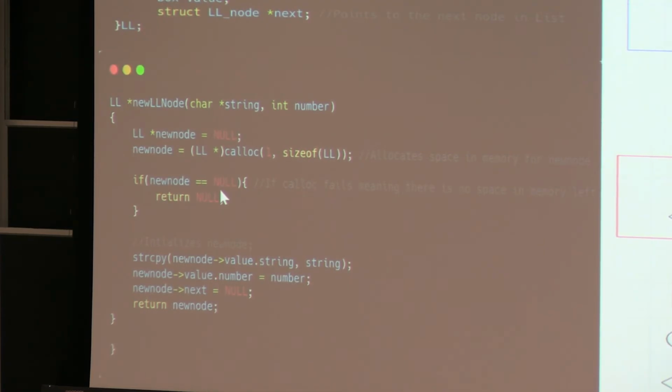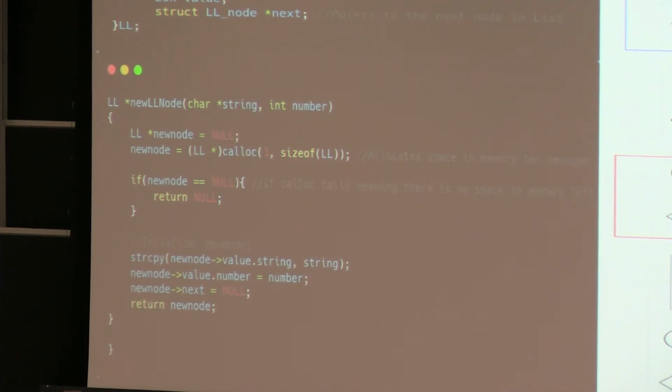Sorry? What would cause calloc and malloc to fail is if there's no more memory left to allocate. Suppose that we use up all of our memory boxes from another piece of program. In that case, we cannot dynamically allocate from anything because all the other memory is used. So this will return null. Okay, does that make sense? Okay, any other questions? No? Okay.